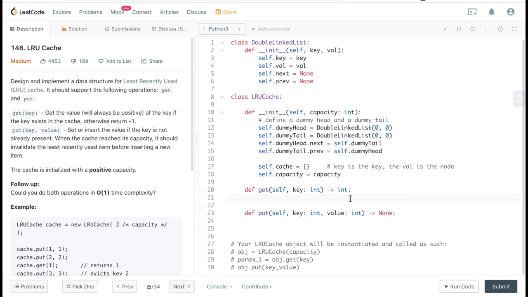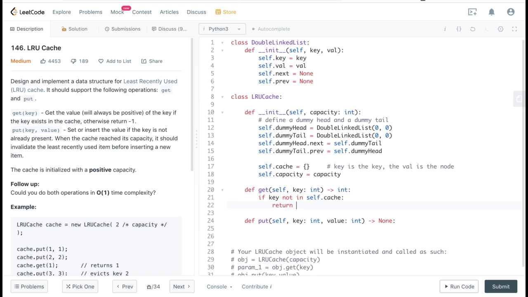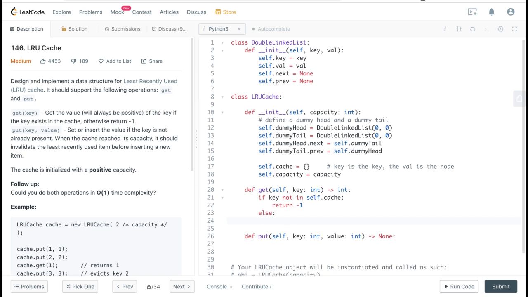Let's now implement get. If key is not in self.cache, then we should return -1, else we should return cache[key].